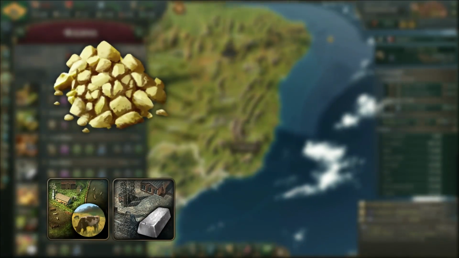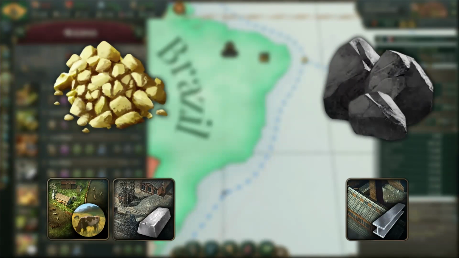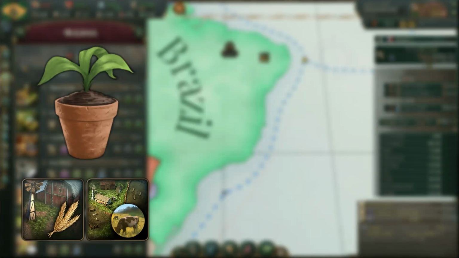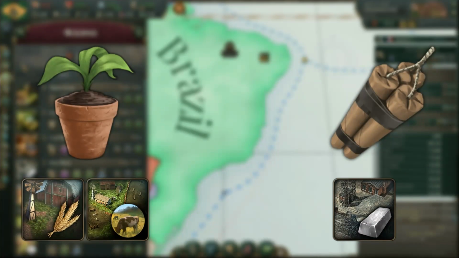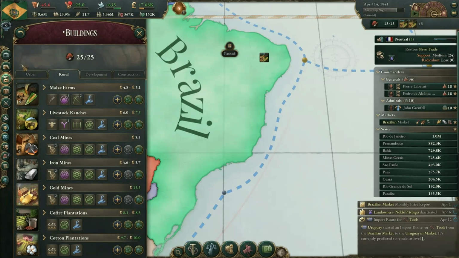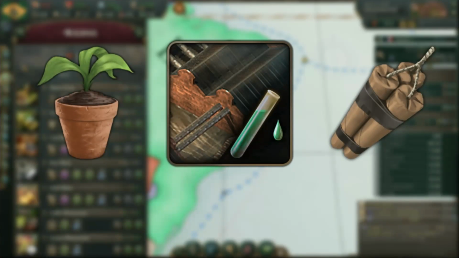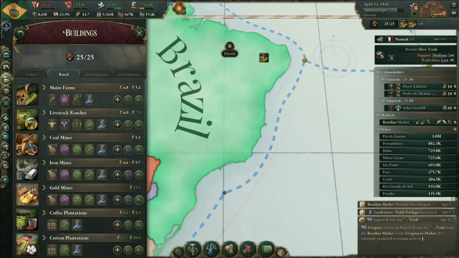Sulfur is to your agriculture and mines what coal is to your industry. With the use of fertilizers, the output of ranches and farms will see a great increase. Same with explosives. At the cost of some poor lives, our iron mines will be very productive. All this thanks to chemical plants that can output both explosives and fertilizers.